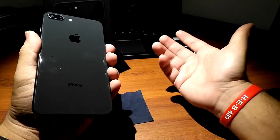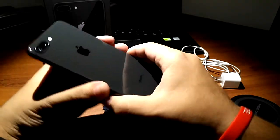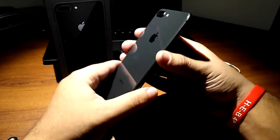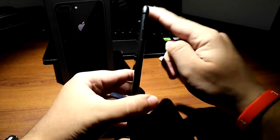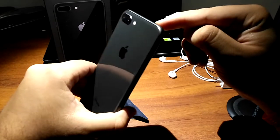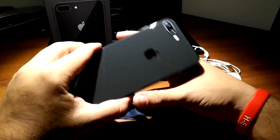Compared to an iPhone 7 Plus, for instance, since that was aluminum in the back and not glass, it feels a little lighter. This one just has that nice heft to it, and I like that. It does have aluminum on the sides though, and I really like how they made the color matching here. It looks really, really nice in my opinion. The color on this thing is awesome.